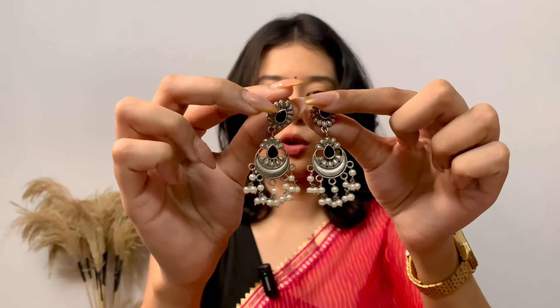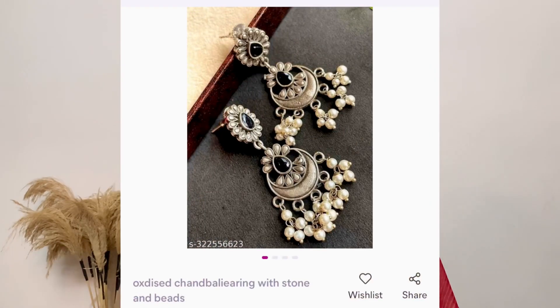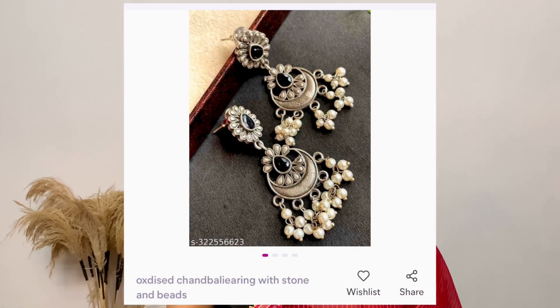Now coming to the very last item that I thoroughly love. This is what the beautiful pair of earrings looks like. I love anything that has pearls in it — it thoroughly makes the product much more elegant and delicate. The photo was a little misleading. It was showing that it's a big earring, but when I received it, I saw that it's so cute. I'll put the picture right here. So as you can see it had a big look in the photo, so I thought let's give it a try.